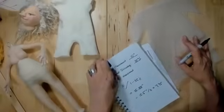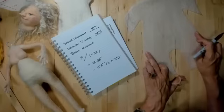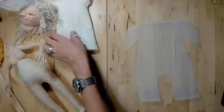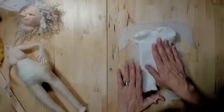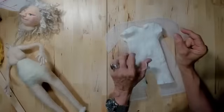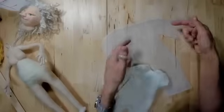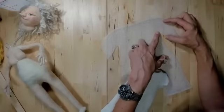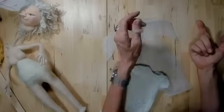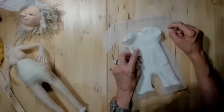So at the widest point of my pattern, I want it to be about 7.75 so I can get it over her hips and her derriere. And I made her little underwear with the merino short fiber bats because they felt so quickly, and they're great for small areas because the fibers are super short. When you're working with something like merino top that's really long, I have found that in super narrow areas like this, the fiber staple length itself might wrap all the way around, so you don't get the shrinkage or the interlocking that you might want. So it's better to cut it, and that's why I made this with the bats.